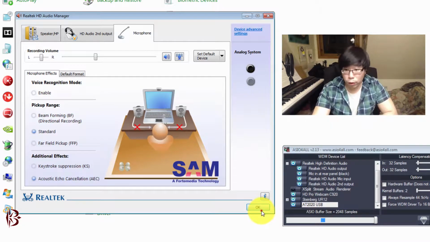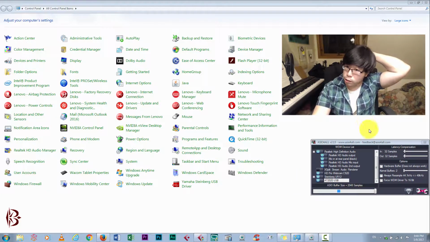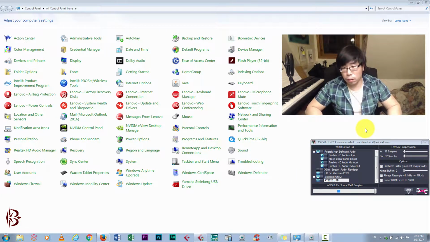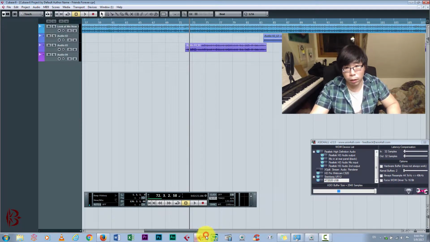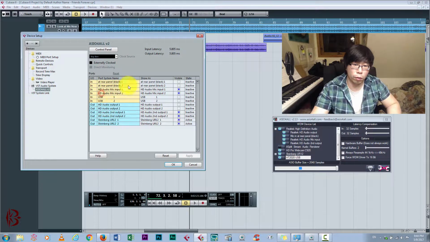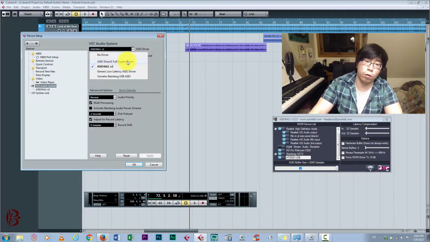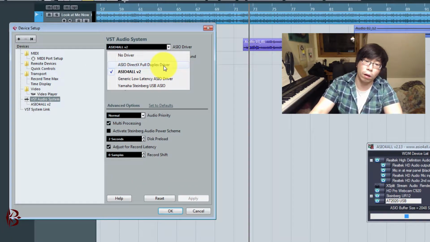So what the real problem actually is, I discovered, I use Audio for All. And I don't know if it's Cubase. For some reason, I'll show you now. I'm going to go in Cubase right now. So this is the Cubase program I use. In the past I used Audio for All, but for some reason it didn't work. But my brother was experimenting a bit, and he could change the VST system. I'm not going to change it now, but the Audio DirectX full duplex driver right here, that's the default.